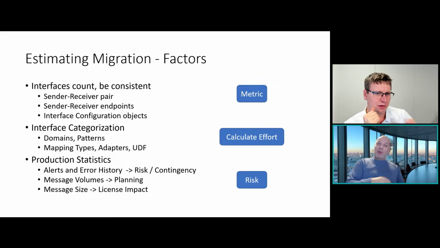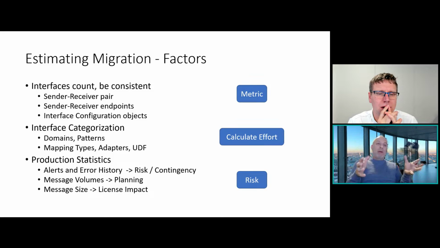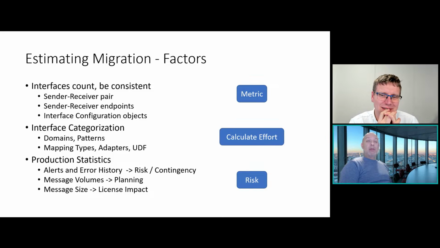Or if you want to find out where there's a lot of volume, where there's a lot of issues in your program, and consider that to bring a category or a risk profile to your full landscape, right? Sometimes message sizings will be interesting for architecture or for licensing impact. So that will also be interesting to know. Those are all the factors that we use to try to build an estimate itself.